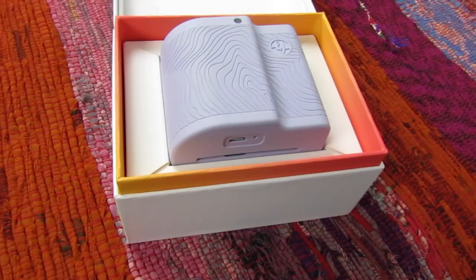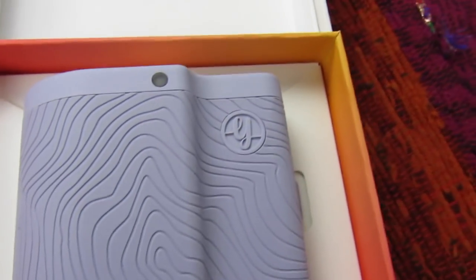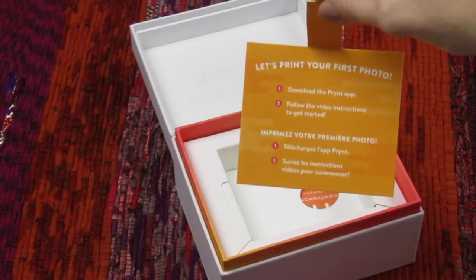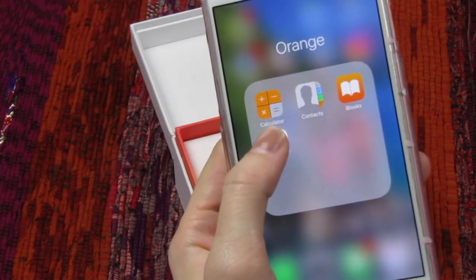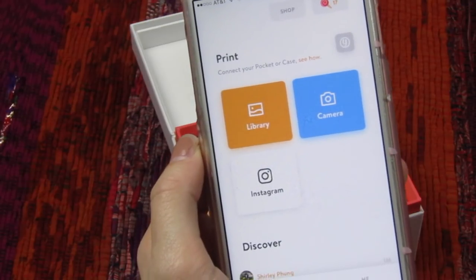When the box first came, I kind of freaked out a little bit already because the box that came in was just really cute. And for some reason, that's always like a big plus for me, when the box is cute. Anyways, when you open up your box, your little printer is there. Super cute colors. I picked out this purpley color. They have all kinds of colors. And what's super nice is first thing you open, they have instructions. They have an app that has tutorials and step-by-step instructions on how to set up your print.